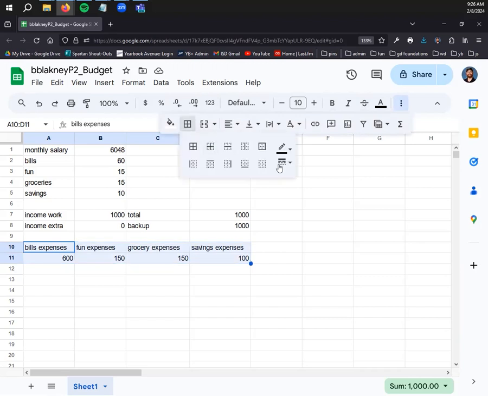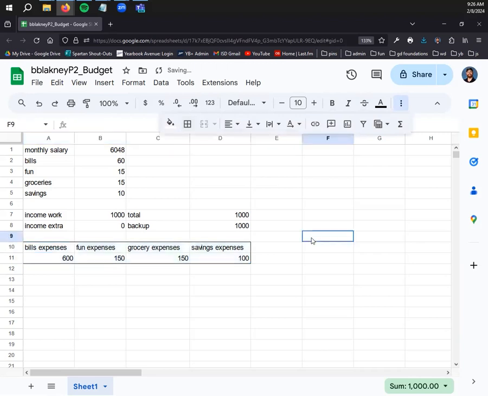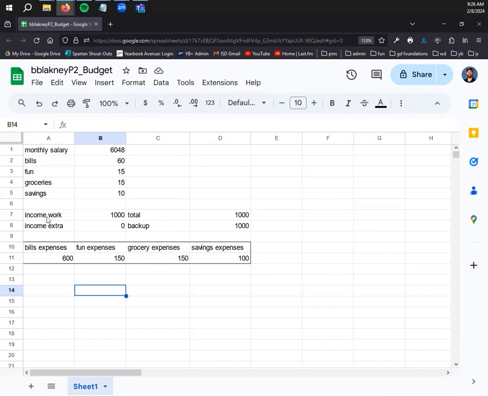If you click on that, you can add a border around the outside or a border on all the portions so that you know that these are your available budgets for each of the different categories. It's important to create the difference between these so that you can clearly see what relates to what. That's all I need you to do for now.